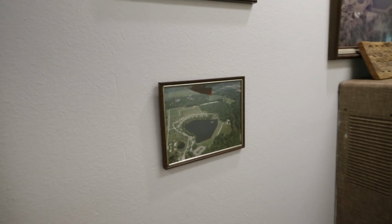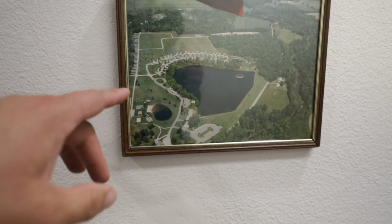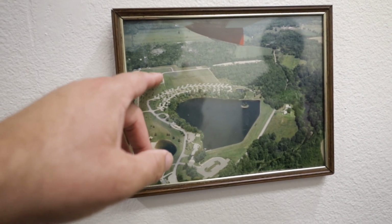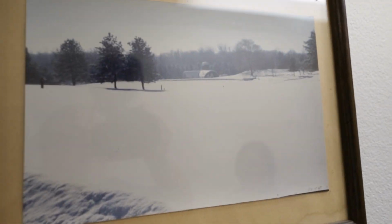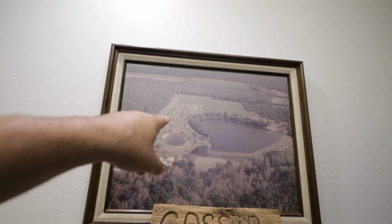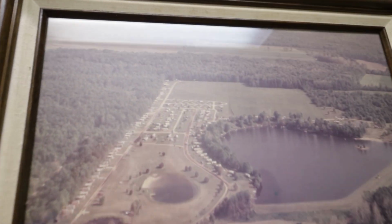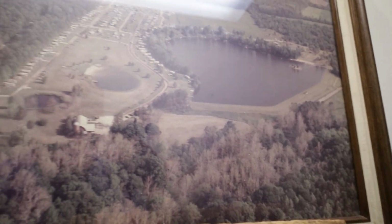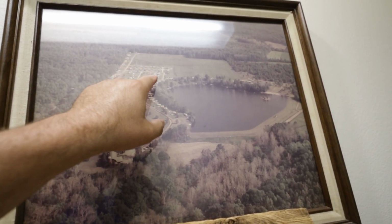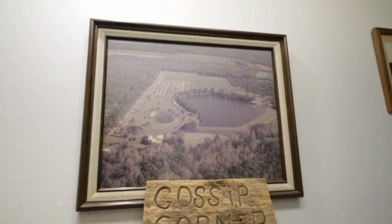Look at these old photos. Kind of get a feel for what the park used to look like. So really the only thing new, like those are the campsites we're in over here, those pull-throughs right there. Which supposedly they said they're going to add more pull-throughs in that area. And that's what it looks like in the wintertime. There you go. Wait a minute. That's an old picture. That's different. These are gone. That's where those big trees were. How old is that photo? Wow, none of those are there. None of those are there. None of those are there. Now it's more camping through there and then pull-throughs back there. Intriguing.